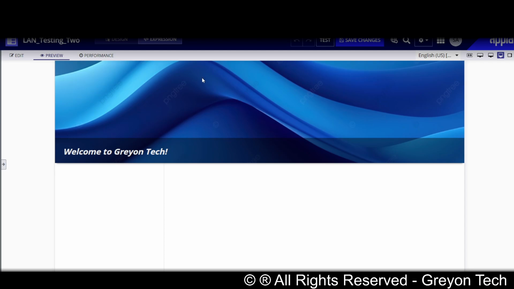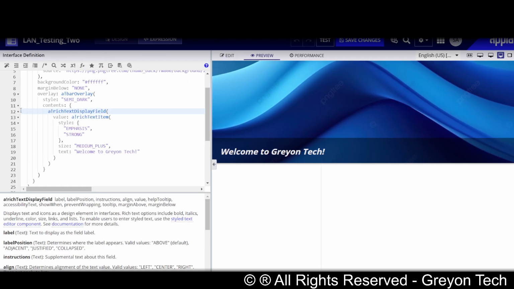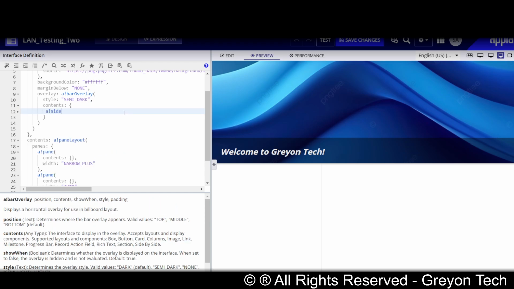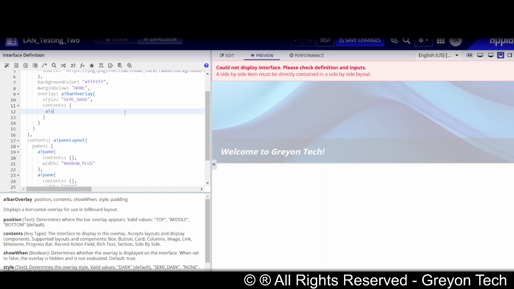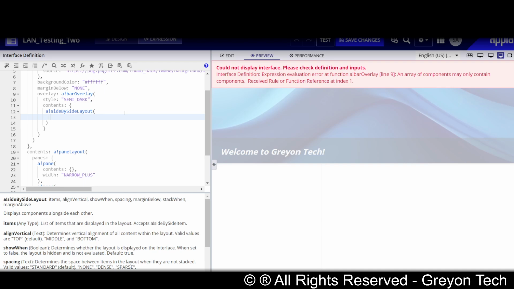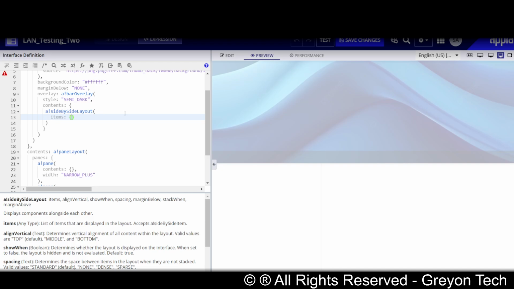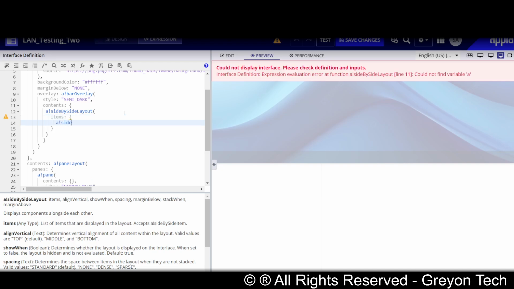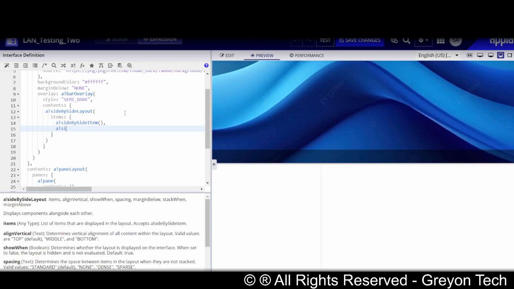Now you can see that the topmost page is designed, and you can bring these things inside a layout, maybe a side by side layout, and its items will be a list because we have multiple side by side items, side by side item 1 and side by side item 2.